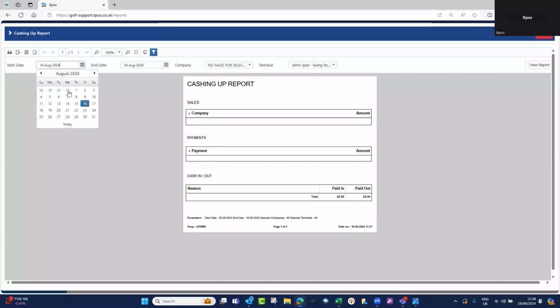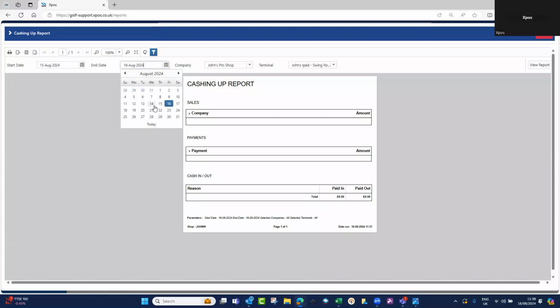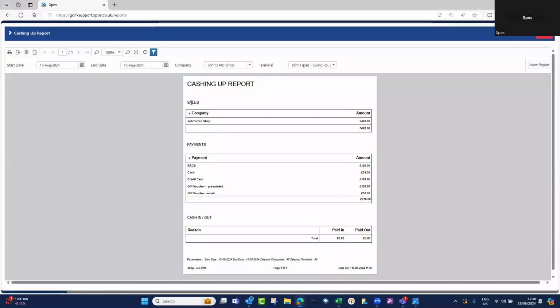I'm just going to look at my reports for yesterday. In here, first of all, you've got two sets of figures. Sales figures will show you all of the transactions that happened within the day. We can see the total figure here. Then down the bottom, we've got payments. These are the payments that made up those transactions. We can see that this figure here, 470, matches that figure at the top. That will always be the case. You're always going to have a payment that matches a transaction figure.